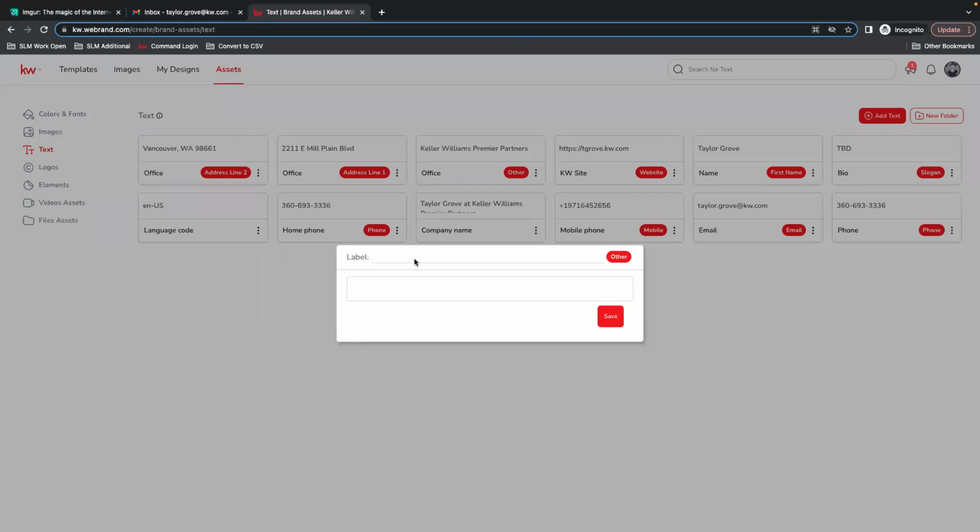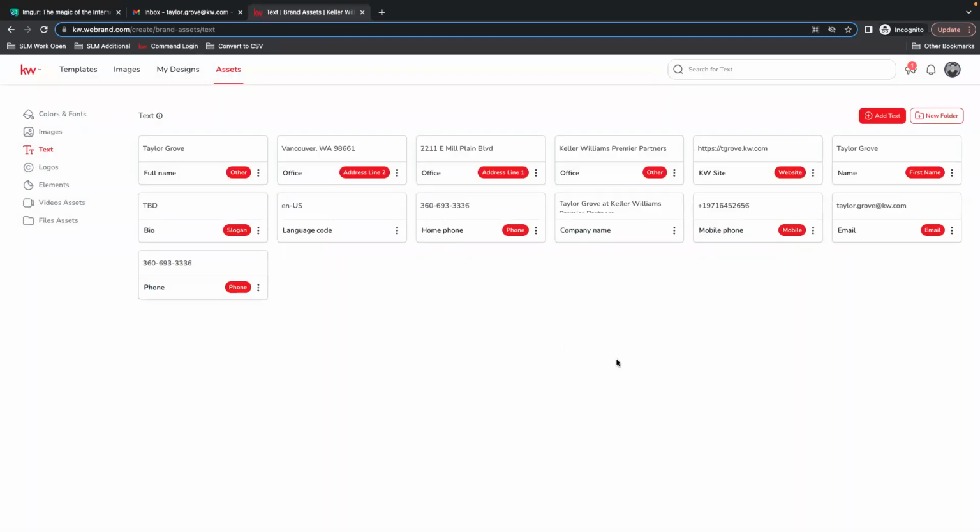You can label it what you need. And then type in the box what you want it to say, save. And now you have that text box saved.